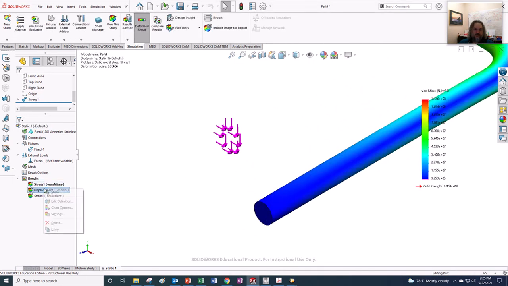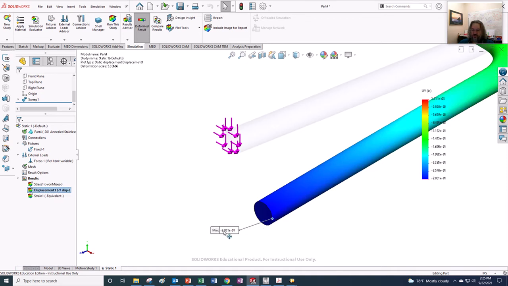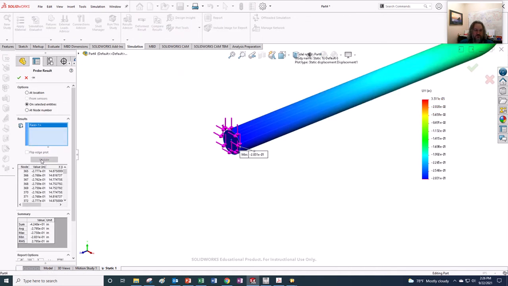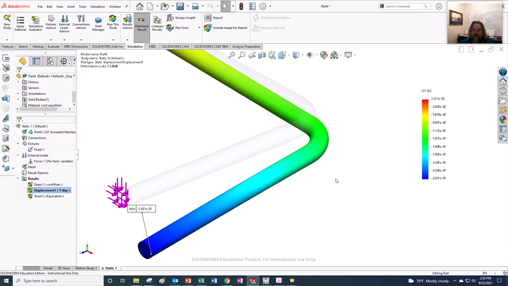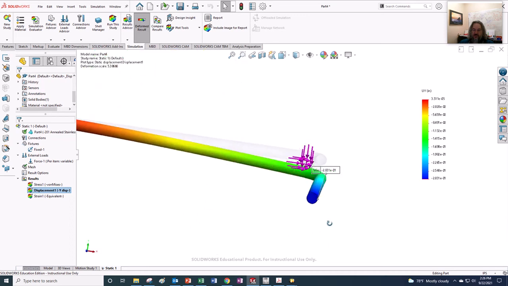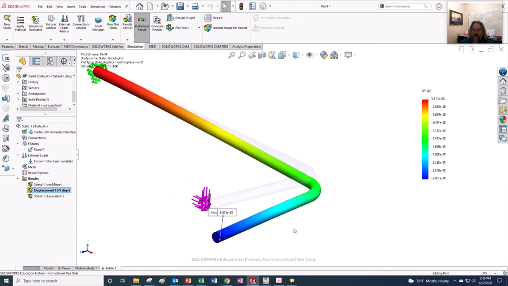Okay, so I'm going to go to my displacement again, hit that show, and you can see that we have a minimum of 2.831. It's really not that much different from what we had before in the previous mesh. We hit that update, and we see the average is 0.28 really, 0.2795 is the average that's taking place there. So that's pretty close to our 0.287. But when I went, okay, there you can see the undeformed shape right there, so you can kind of see what that looks like. It's kind of nice to get an idea of what the overall deformation is going to be.